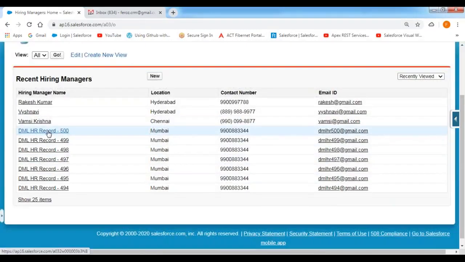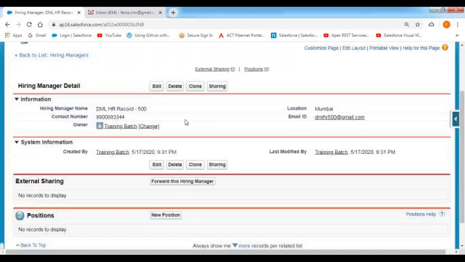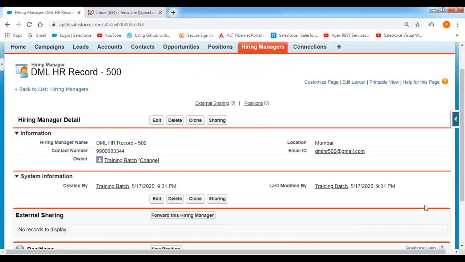I have a DML HR record 500. Now I would like to share it. Do we need to share individual records to the provider? Yes, sir, individual records we need to share. There is no process for bulk records manually.